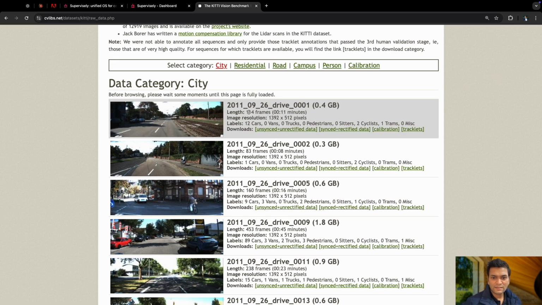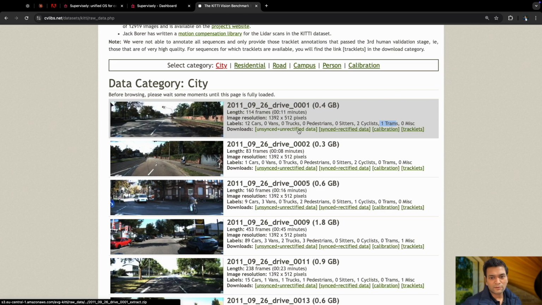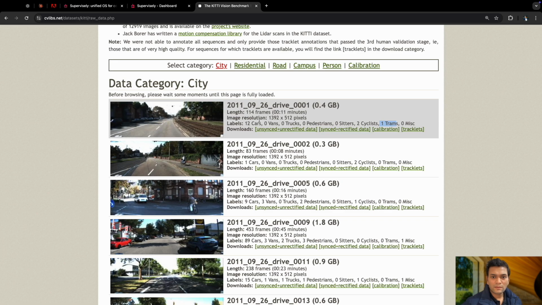It has 114 frames, 11 seconds of video, and with this resolution, it has 12 cars, two cyclists, and one tram in this whole recording. So you can either go ahead and download the unsynced or synced data set and then load them to your project.